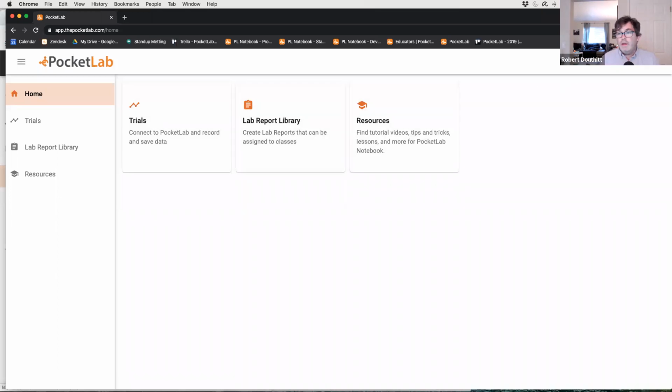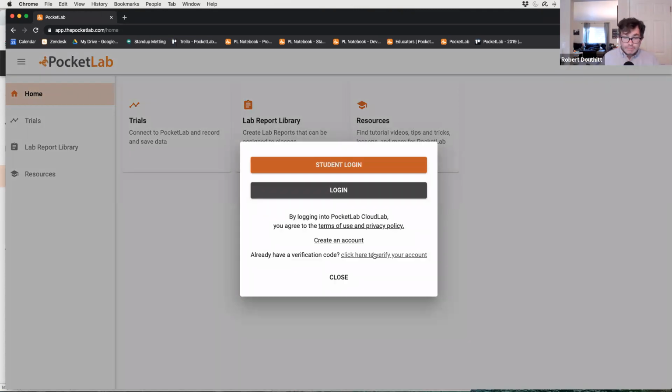And if you don't have an account, this is how you'd get started. You'd go to PocketLab.com/app, like I showed you before. There's a button in the upper right corner that says log in. If you have an account, click log in. If you don't have an account, click create an account.